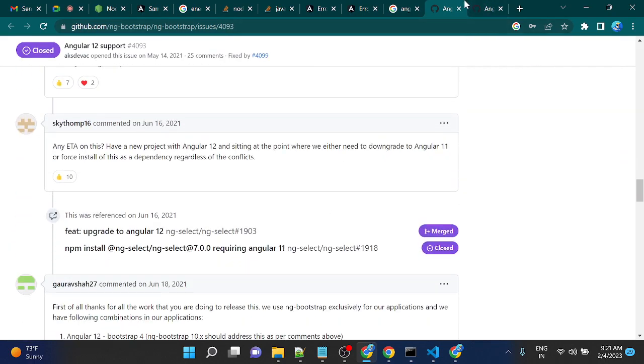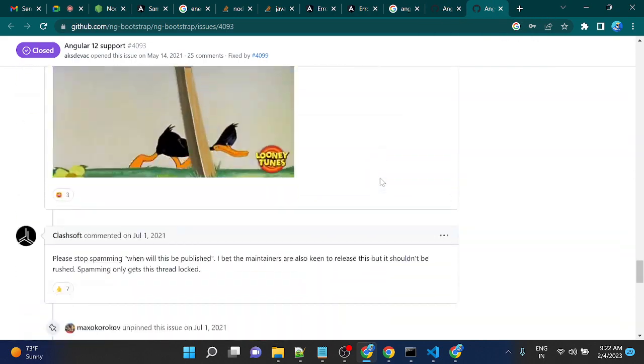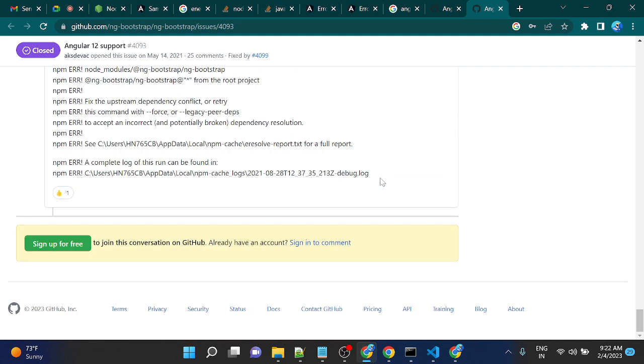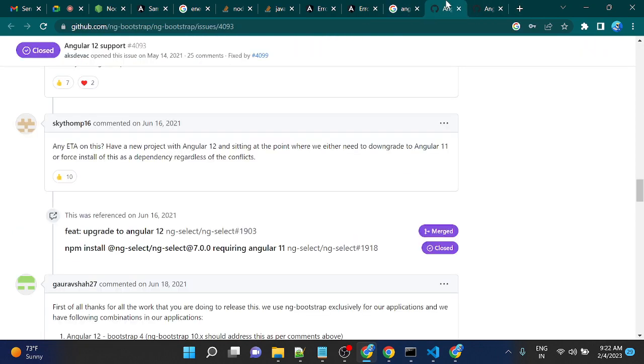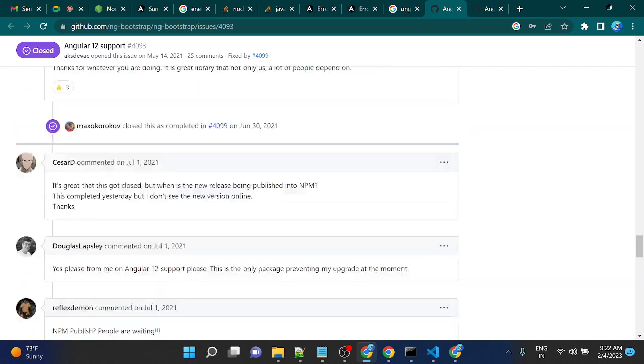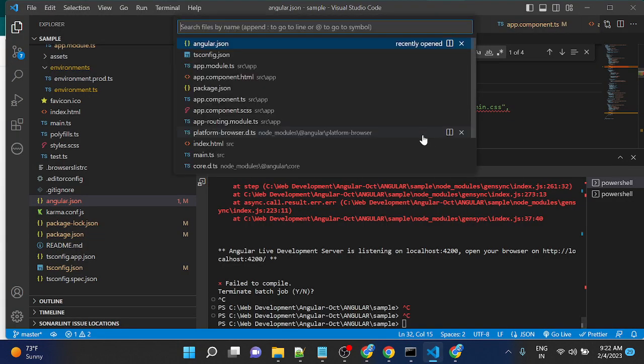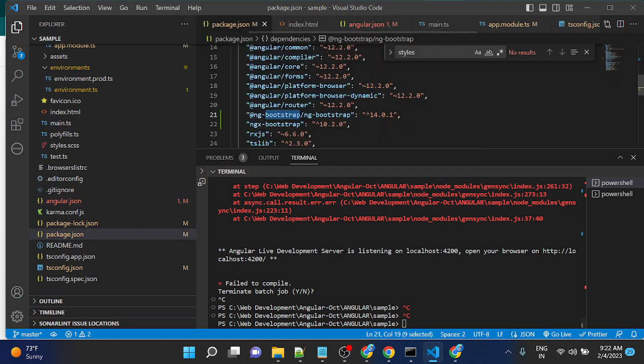It's showing Bootstrap as a fourth version. In our application, it is installed 5, right? Just a second. No, it's installed something like 14, it's taking 14. Let me install with the specification version.